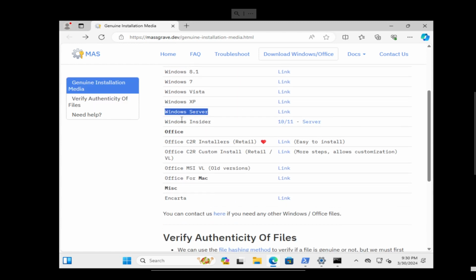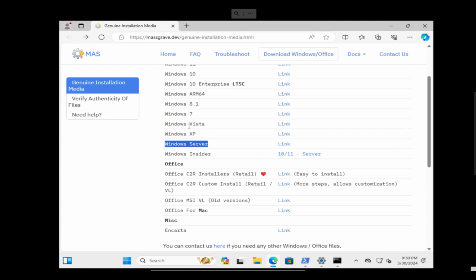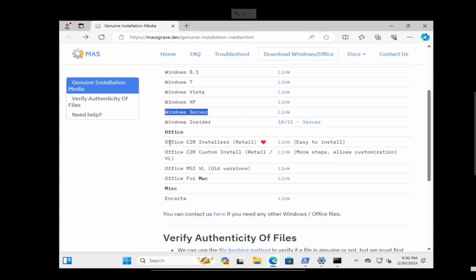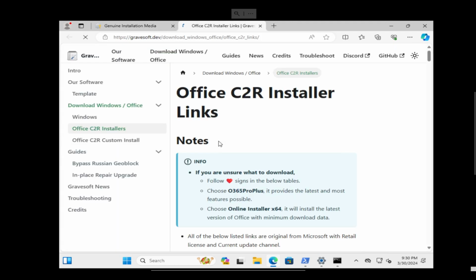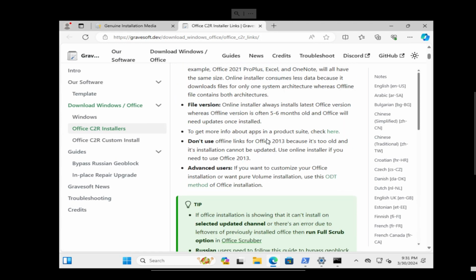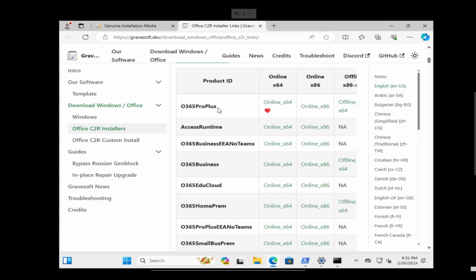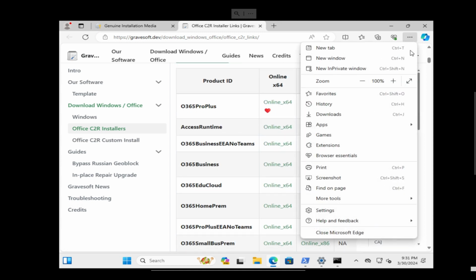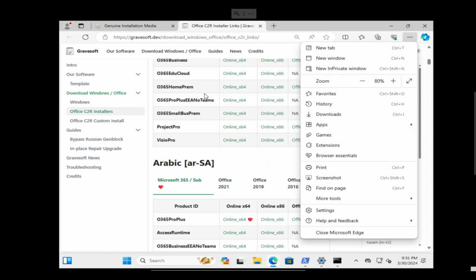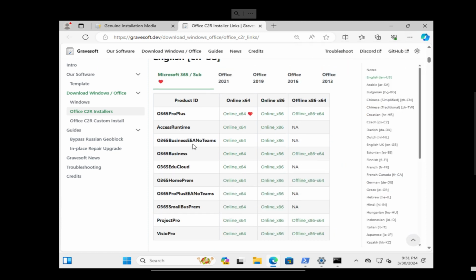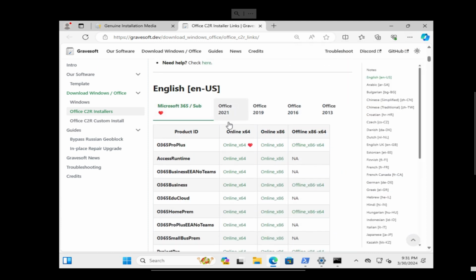So as you can see, the one you're going to want to do is retail. So Office C2R installers retail with the heart. You're going to click the blue link.